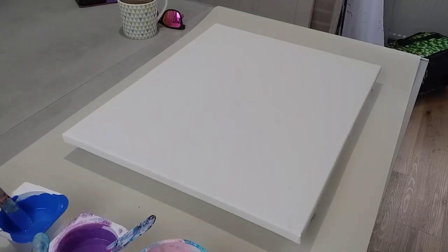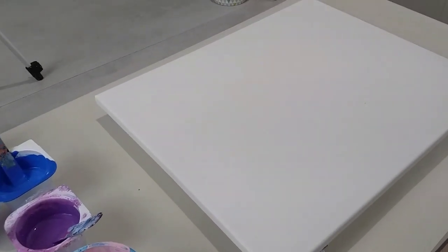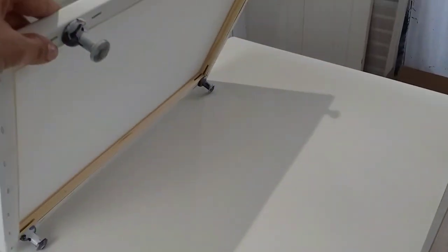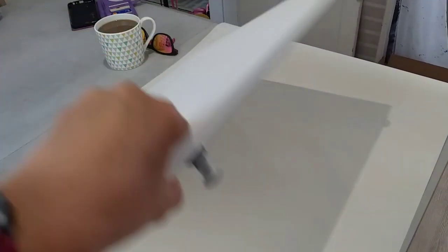So the canvas here I've got ready. It's 30 by 40. No, it's not. It's a 40 by 50 centimetre canvas. I'm ready. I've got the push pins in the back, and I've levelled it just to check that it's level.